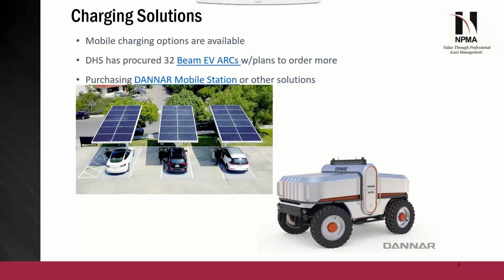And if you can see in the picture just below this text, it shows the vehicles under a solar charging panel. Now, those solar charging units basically are level two charging stations, two-port level two charging stations. They're low level, level two. It's not like they're attached to the grid. So they're depending on the sun to charge the vehicle. The data associated with it actually comes from an organization called ChargePoint. So as you charge your vehicle, we'll know what vehicle's charging, how much electricity it's using, and so forth.